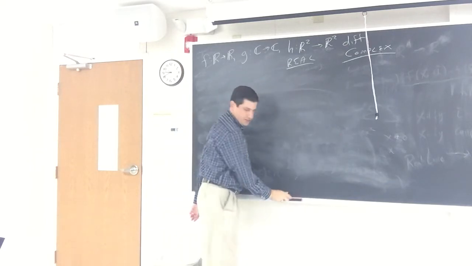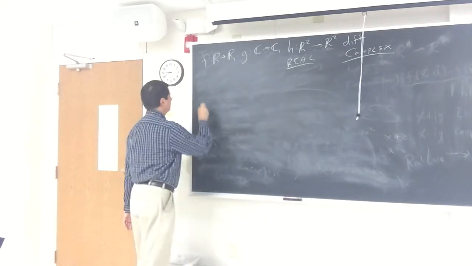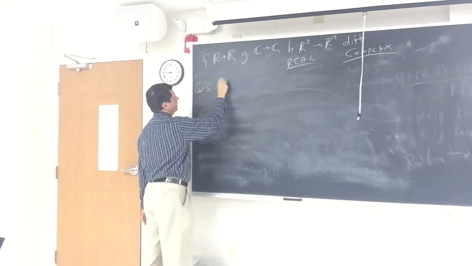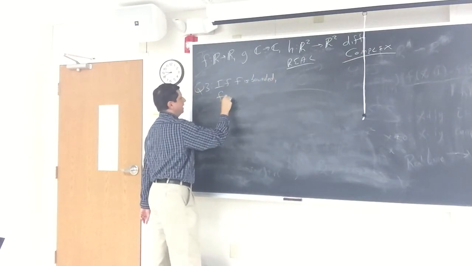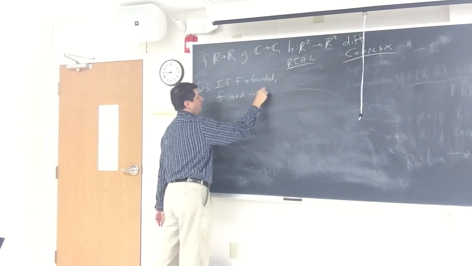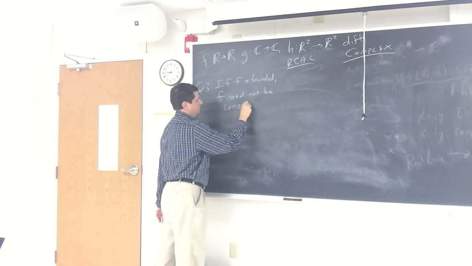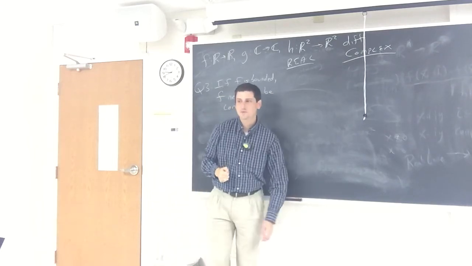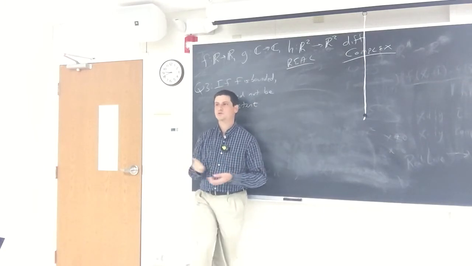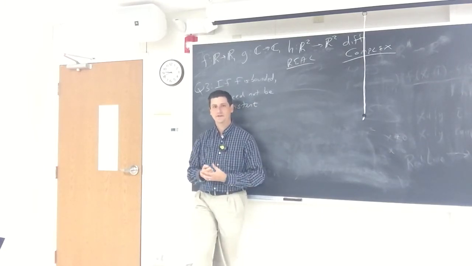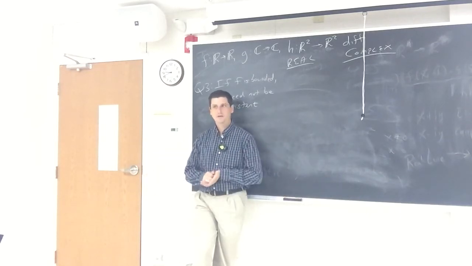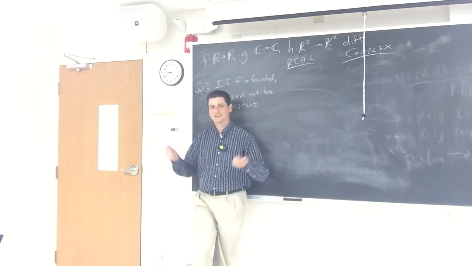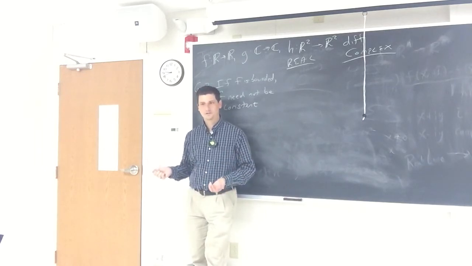Okay. So the next one is a fun one. Question 3. If f is bounded, f need not be constant. So for instance, maybe I want my function to be no more than 1,793 in absolute value. Is it possible to have a function defined on the entire real line that's differentiable and not constant, but bounded? Yeah. Okay, can you give me an example? Sine, cosine, 1 over 1 plus x squared.